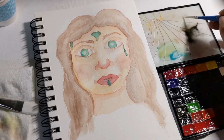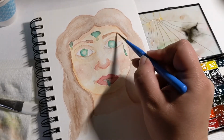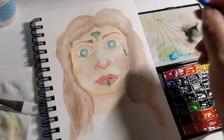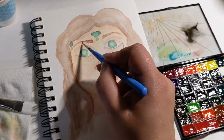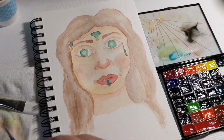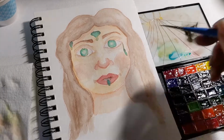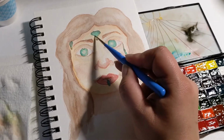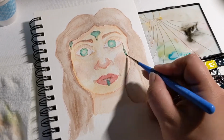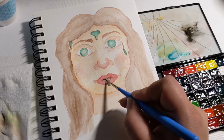And this is where I start really getting some of the good fiddly details. I start painting in the individual eyebrow hairs. And oh girl needs a little bit of work here. But we're going back in. And at this point, I start making mistakes. And I guess the reason that I'm leaving these in is because it's important that you see the mistakes along the way as well, because I learn from them.